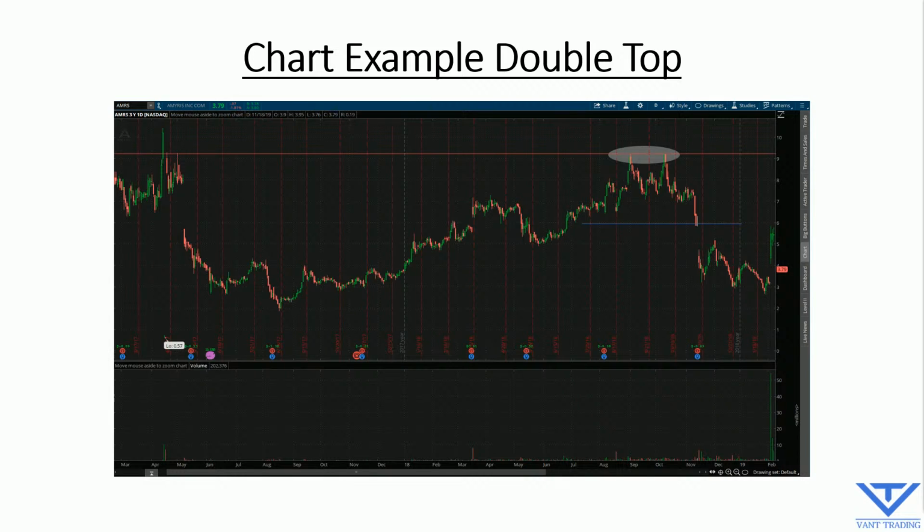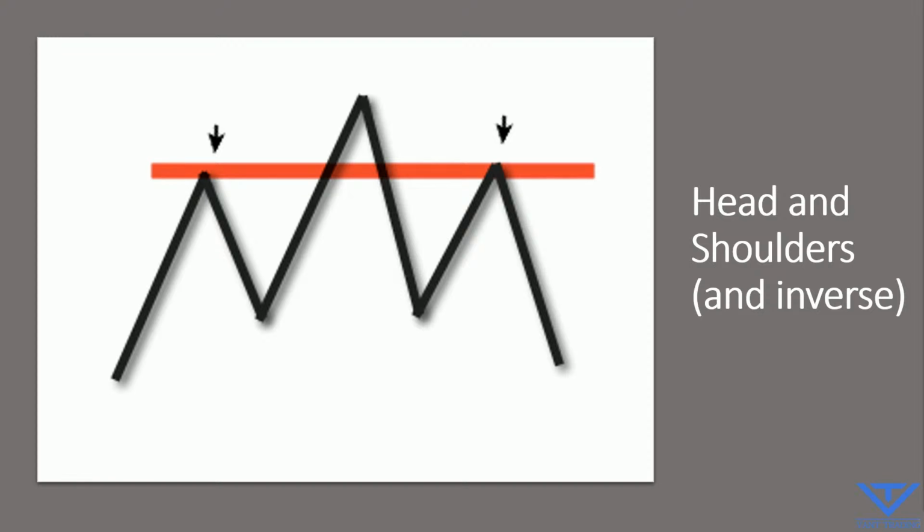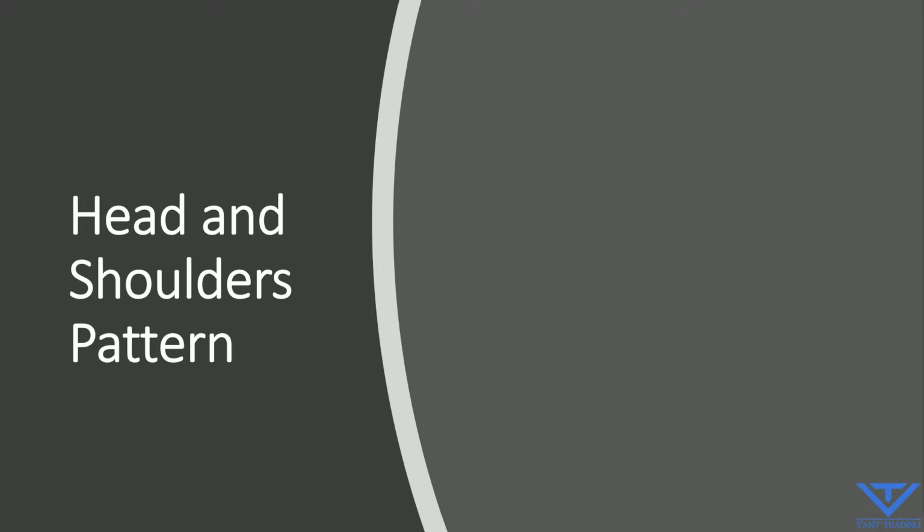So let's talk about, and this next one is probably one of my favorite chart setups. I don't know why, but I tend to take these the most, especially if I see them. And this is the head and shoulders, or the inverse head and shoulders. It's a funny name for a chart setup if you've never heard of it, but you'll understand that they are named for a reason and they mean something significant. The head and shoulders pattern could be a potential reversal signal. It doesn't mean that if you see this forming, you jump the gun and anticipate necessarily. You want price action, you want confirmation, like everything.